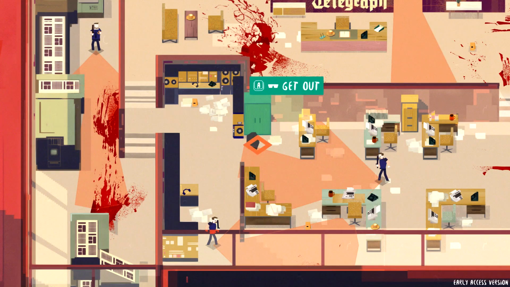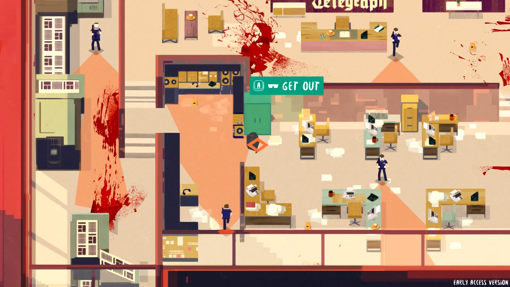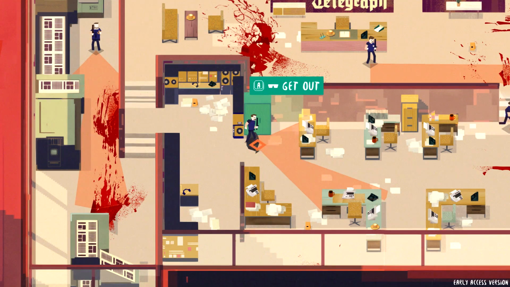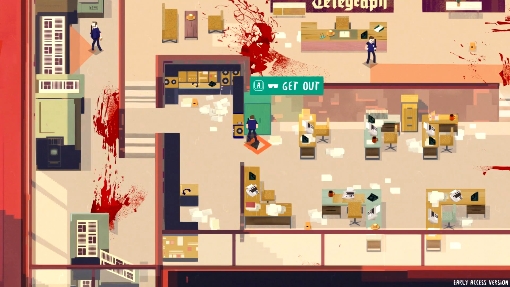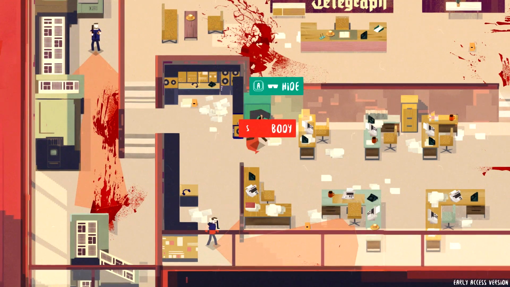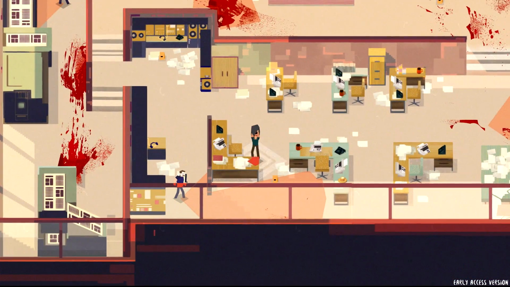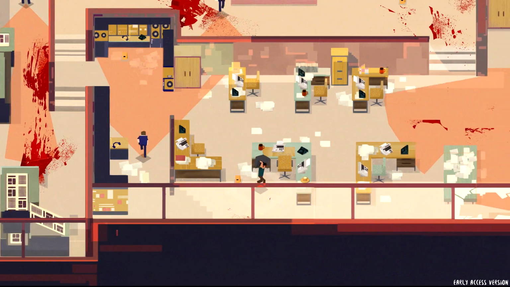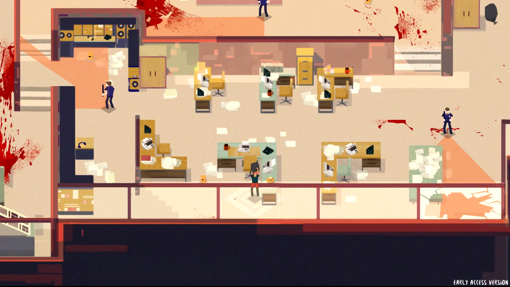All right, we got to wait for that guy to leave, and then we'll head with the body. Hopefully this guy leaves. Yeah, you see the body. Now move on. Get out of here. You're not wanted here. Okay. There we go. Hopefully he doesn't come this way. Don't turn around again. Thank you. Okay.